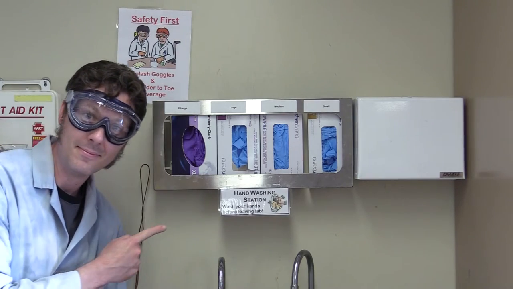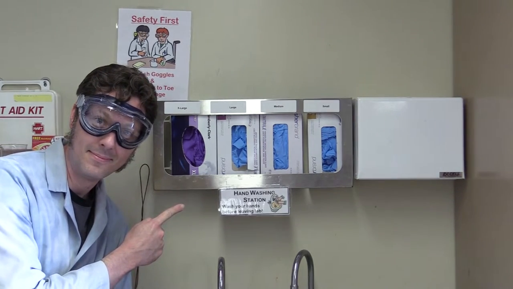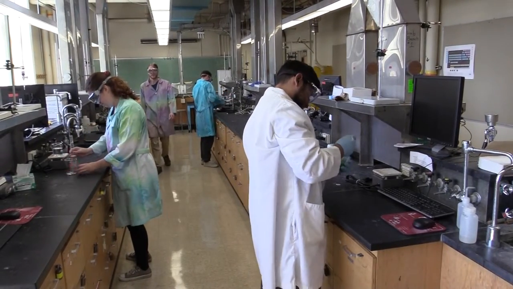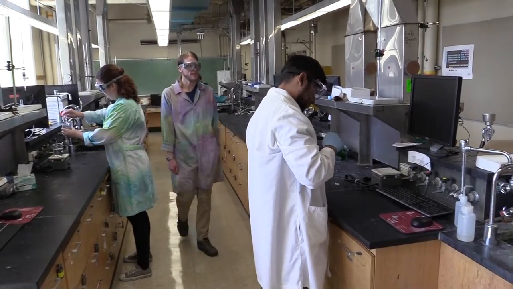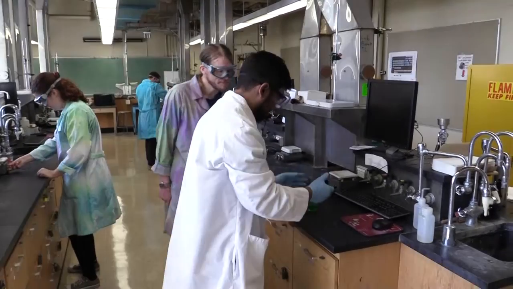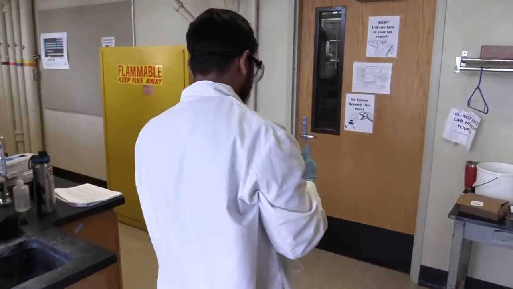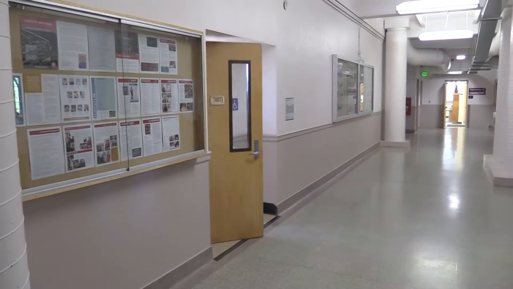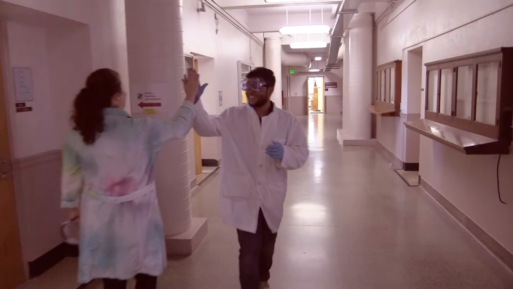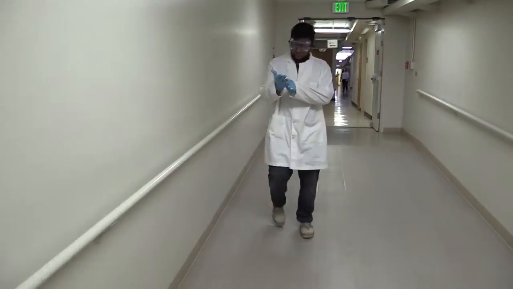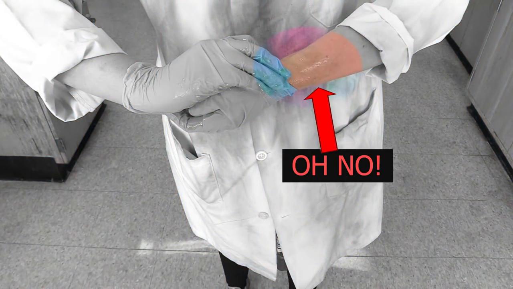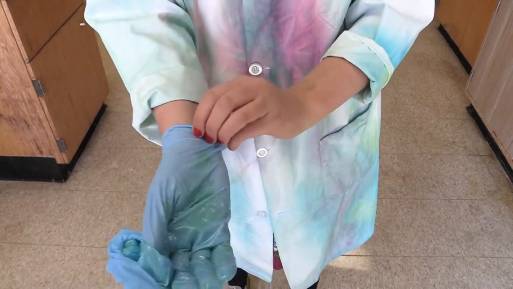If you need to wear gloves, you'll find whatever size you need in every single lab room. One of the most important things to remember is you can't wear them out in the hallways. Let's say you're working with something nasty and you get it on your gloves. Then your TA asks you to get more paper towels from the stock room. All along the way, anything you touch with your gloved hand will get contaminated, and if someone else comes along and touches it, they won't be happy with you. There is a right way to remove your gloves that will help you keep anything that's on them off of you.